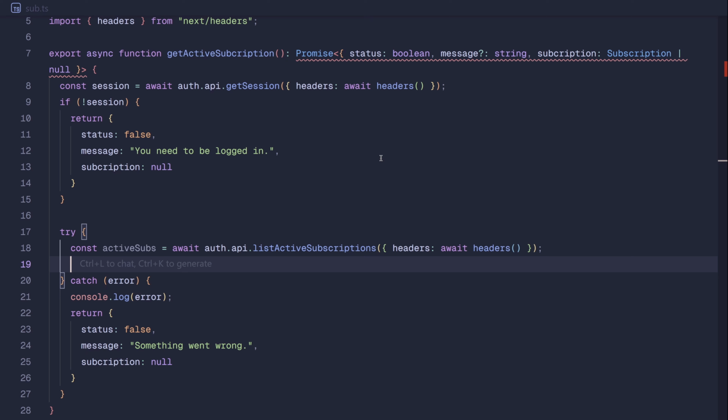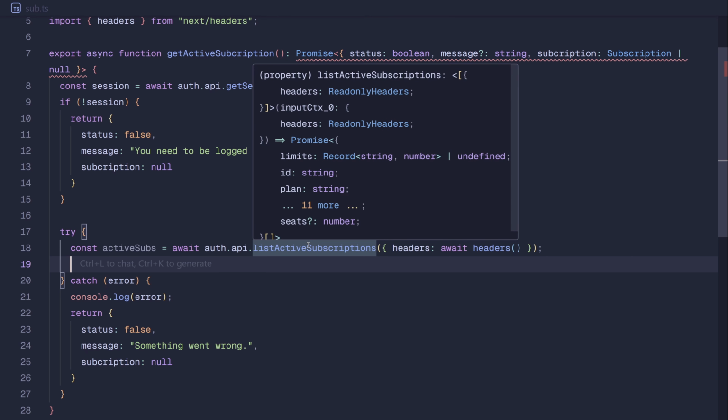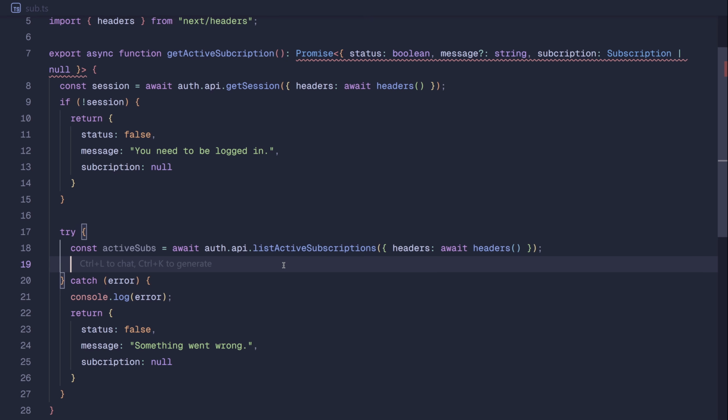Now this is going to give you all the active subscription of the currently logged in user. Now in the documentation, they are saying that at one time, only one subscription is supported per user or per organization using this Stripe plugin. But I have seen some rare occurrences in which we have multiple subscription records inside of the subscription table just for a single user. Now that does not mean that all of those subscriptions are active. It could be that some of those are cancelled. Okay. So this is going to give us access to all those subscriptions right here.